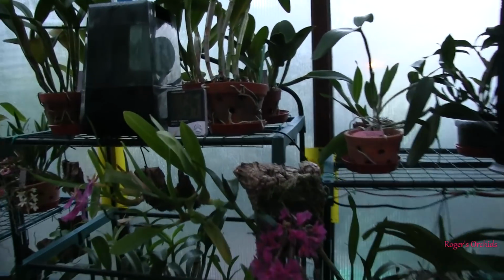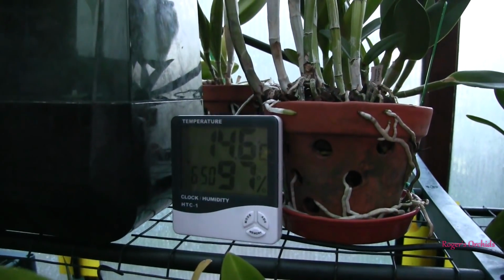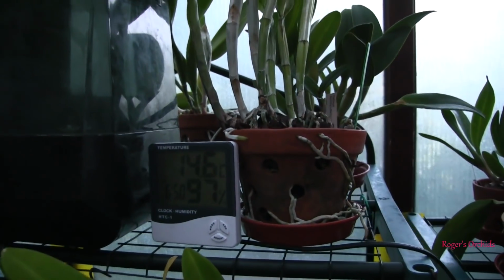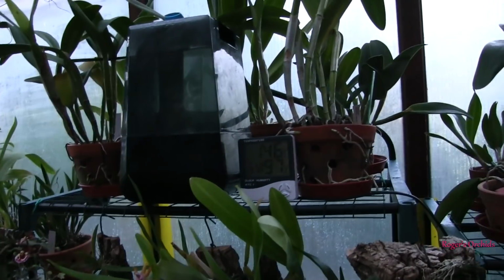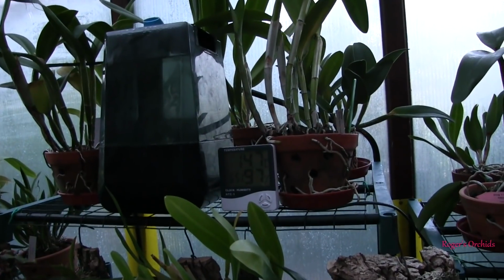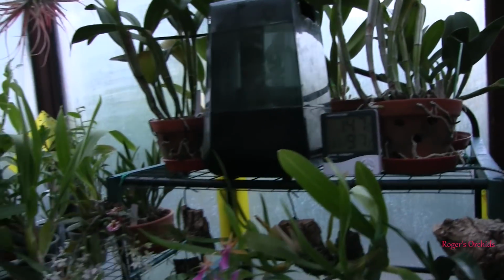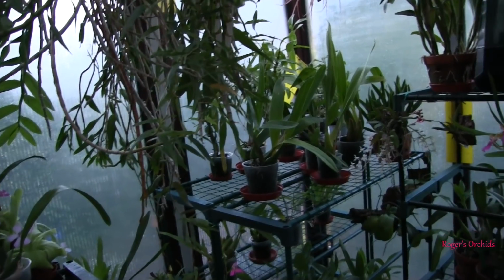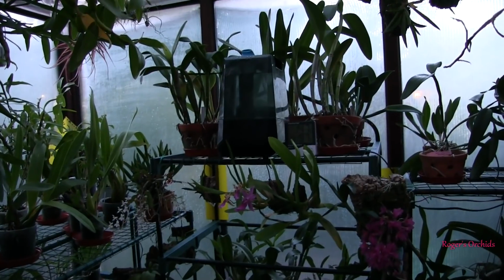This is what happens when you forget to open the door when you go to bed. That's not funny. That temperature and that humidity is not good. The door's open now, it'll soon warm up and the humidity will go down, but yeah, a little bit of temperature control forgotten one night. It's only gone down to just below 15, but that's still pretty low. Things are still growing, I don't want them slowing down artificially. So we'll keep our eye on it. But yeah, we all make a mistake now and again.